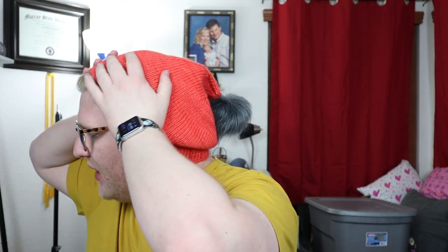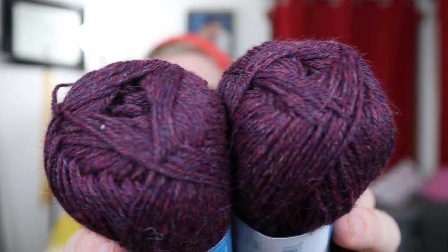Okay, everything else I bought, I believe, is some kind of baby alpaca. So this one is Cloudborn Fibers Limited Edition Alpaca Sport in the colorway Plum Heather. It is 100% baby alpaca. It is a sport weight. It is 190 yards for 50 grams. I got 100 grams total.